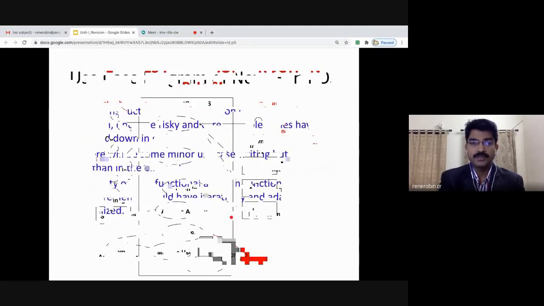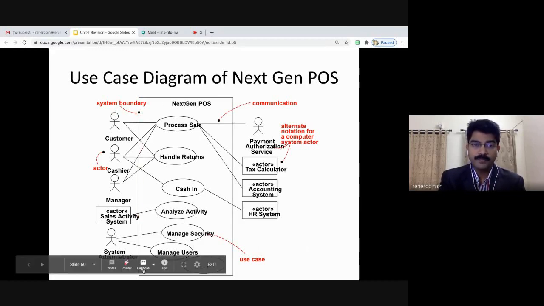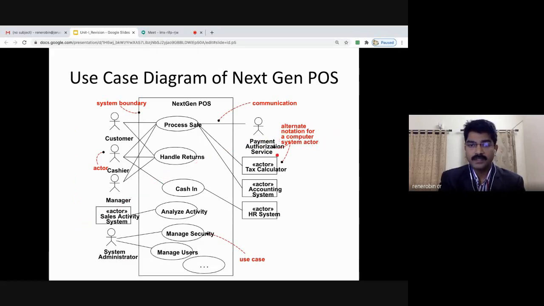This is the use case diagram for the next generation POS, the problem domain we have discussed. Here the various actors are there. This is the system boundary. The actors we have identified are customer, cashier, manager, then sales activity system, payment authorization service, tax calculator, accounting system, HR systems.